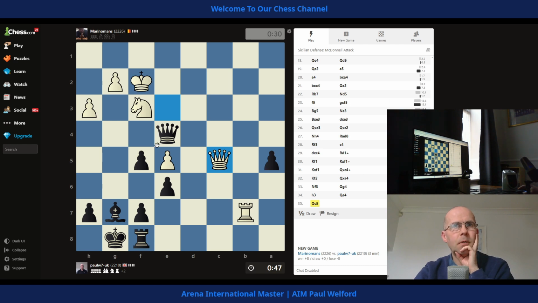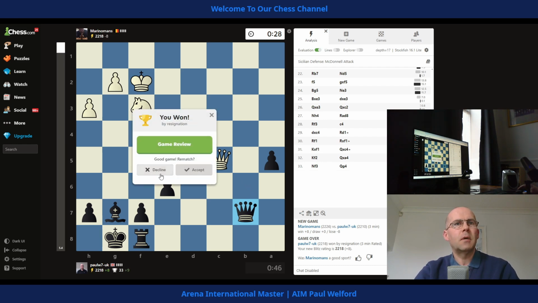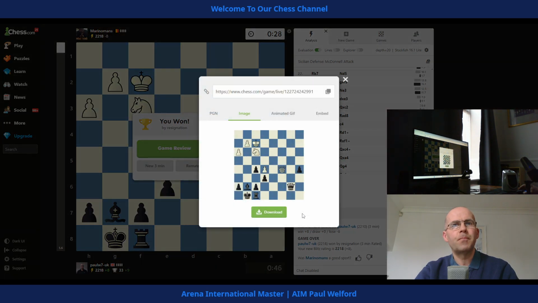Queen comes down, that's the rook. That's a very good win. That felt like a good game at our level. I'll just see what it was in engine language. So we just want to get the PGN.